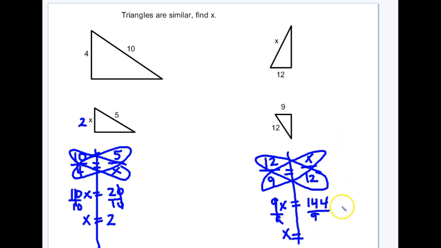And this is when a calculator comes in really handy. But if you don't have a calculator handy, you can still do it old school. 9 goes into 14 once. Subtract 9. Bring down your 4. 9 goes into 54 6 times. 9 times 6 is 54. That gives me a really cute little answer of 16.